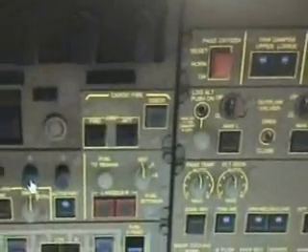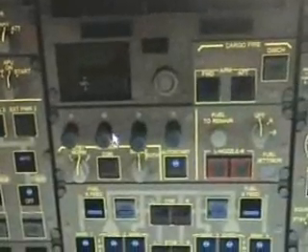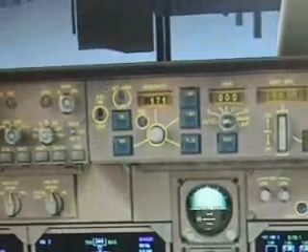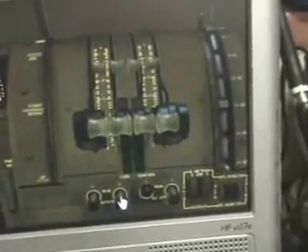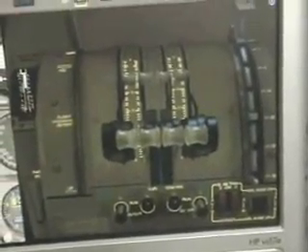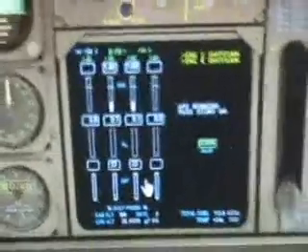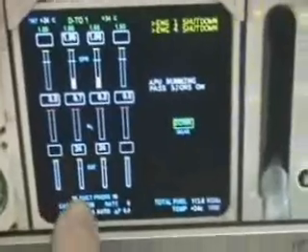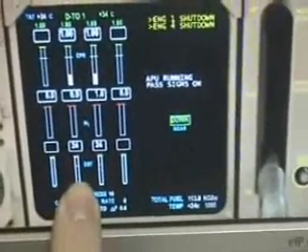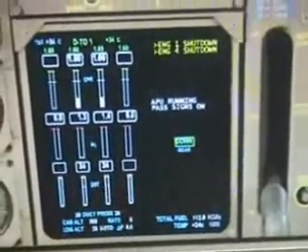Okay, we're now cleared to start the engines. I'll start number 3 and 2 at the same time. We open up the throttles, introduce the fuel, and it's on an auto start, so it'll spool up the engines automatically, and you can monitor that. Get some spool on the N1, and then you monitor the EGT to make sure it doesn't go above the magenta line.